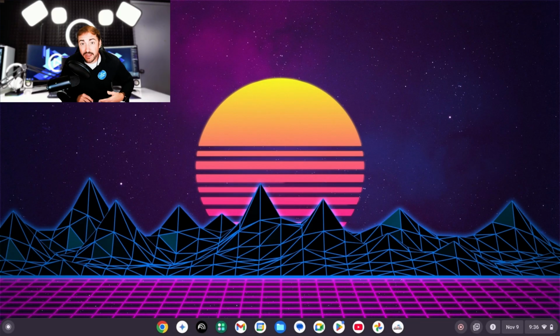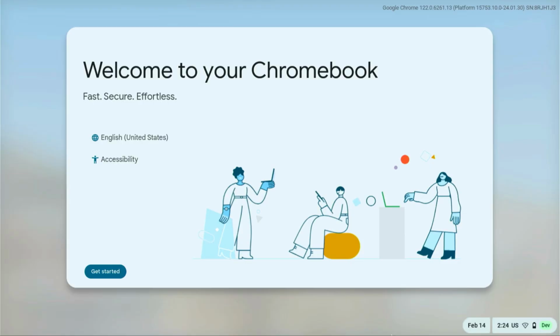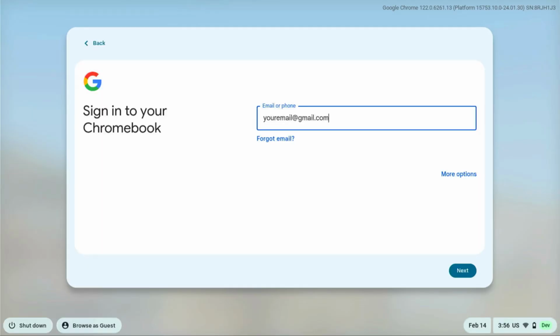Okay, so now here I am on the Chromebook. I got it fired up. Setup was so simple, okay? If you have a Google account, you just sign into your Google account and that's pretty much it. You choose a couple customization, personalization settings and you're in. That's it, nothing complicated, okay? That's the whole thing about Chromebooks. That's why they're using them for students.